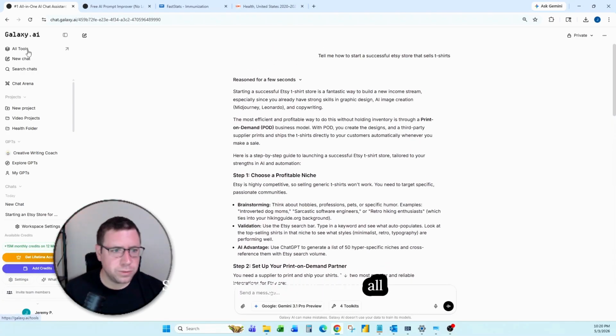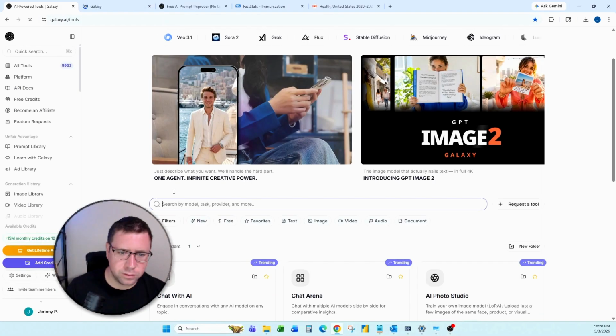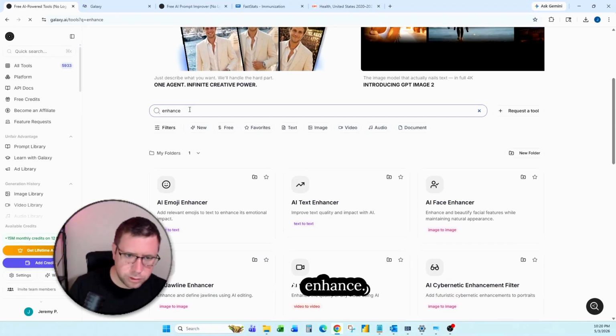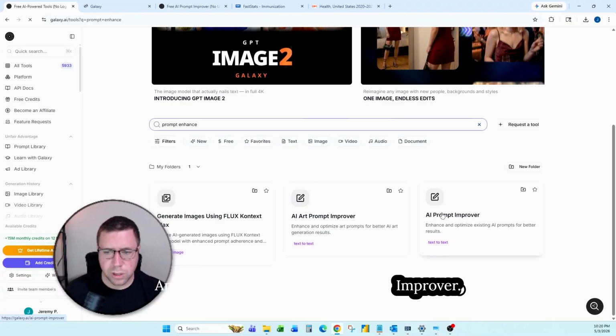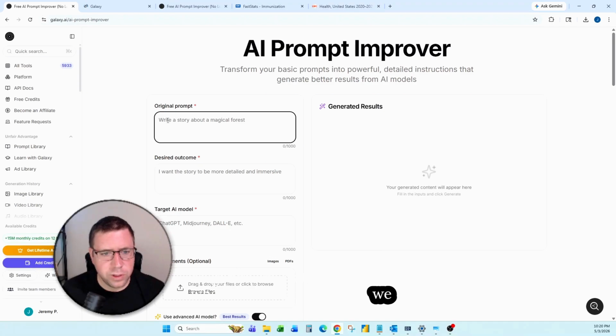We're going to go back to our all tools here, and we're going to find the tool called Prompt Enhancer. You can just search for that in here. I'm just going to type in Prompt Enhance. There we go. And there's a tool called AI Prompt Improver. We're going to click on that. It's going to ask us 3 questions. What's the original prompt we used? And that was, tell me how to start a successful Etsy store that sells t-shirts.